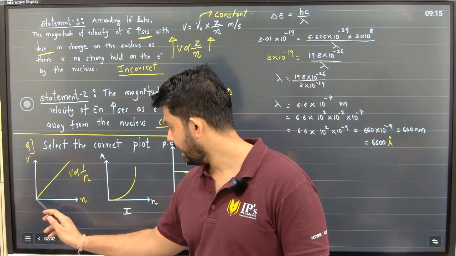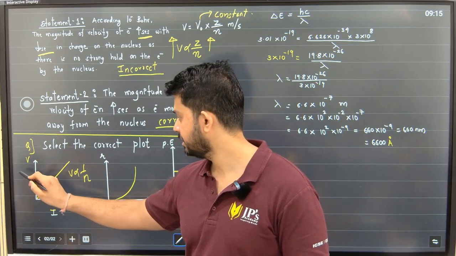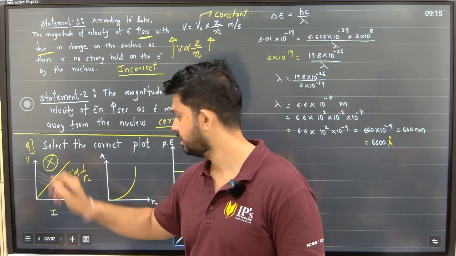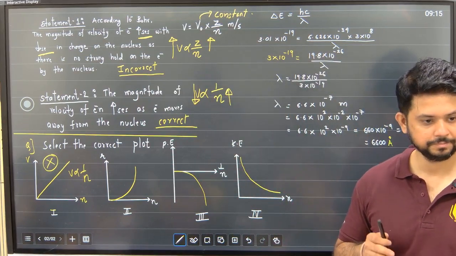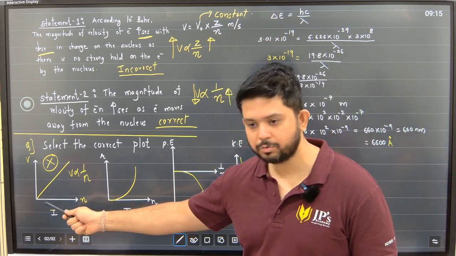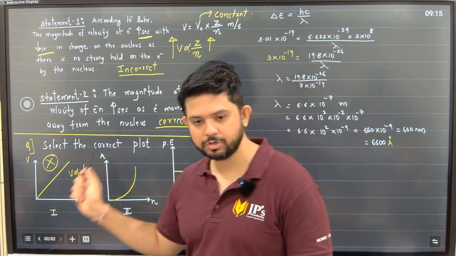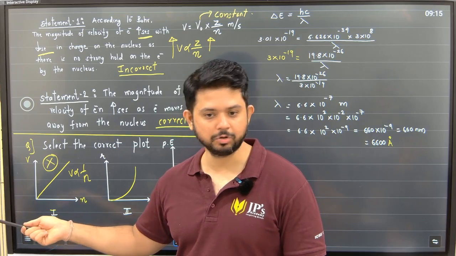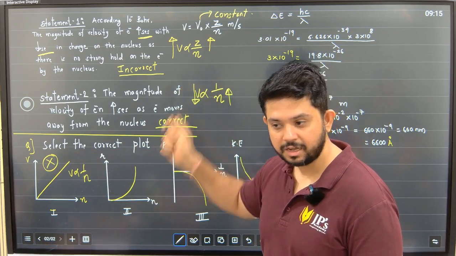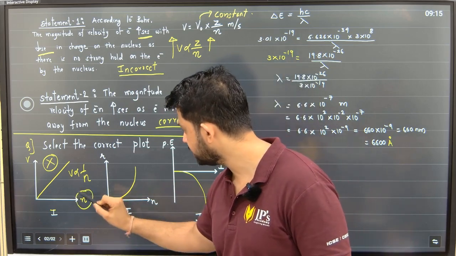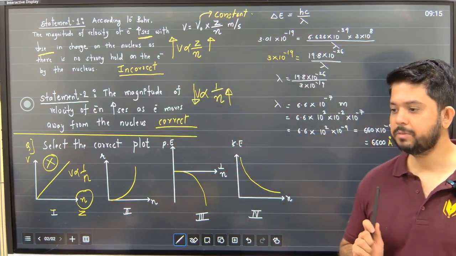So if v will increase, n has to decrease or vice versa. यहाँ पे क्या हो रहा है? As n is increasing, v भी क्या हो रहा है? Increase हो रहा है. This plot is incorrect. I think basic mathematics में you people must have done plots or graphs. To get a graph like this, what is the actual equation of the graph? A line passing through the origin, y is equal to mx जैसा plot होना चाहिए. So if I plot velocity versus z, I will get this plot. So instead of n, यहाँ पे क्या होना चाहिए? तो then the plot would have been correct. Z. With me?